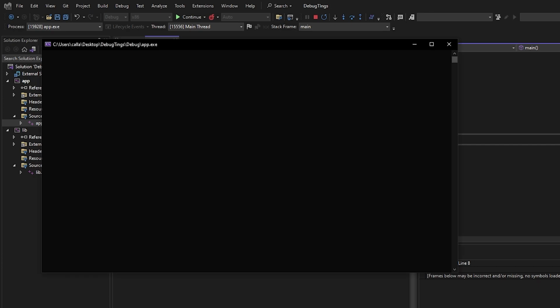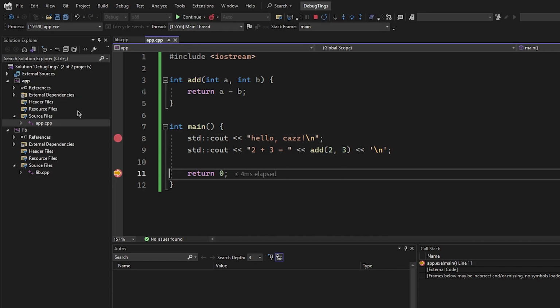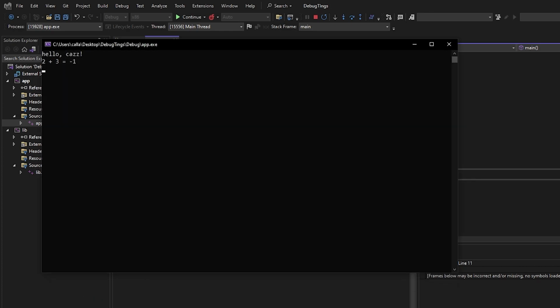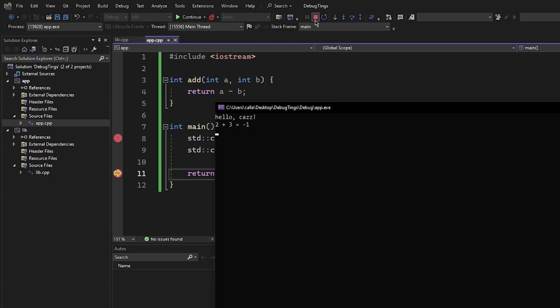And as you'll see, if we click on our output, there is no output because we have not yet called this line. If I go ahead and set another breakpoint over here at the top, we have all of these controls. I'm going to go ahead and hit the continue button over here, which will go to the next breakpoint. If we go ahead and check the output, as you can see, we have our output as expected.